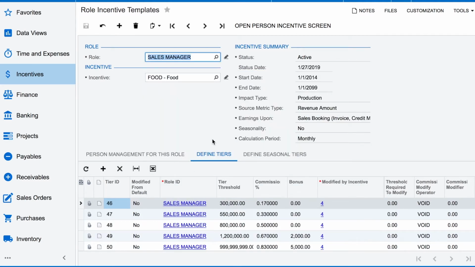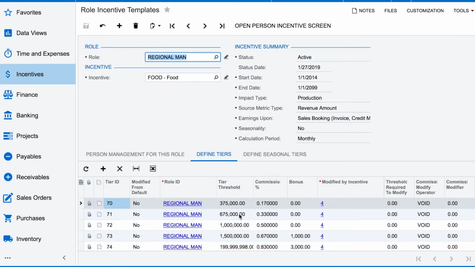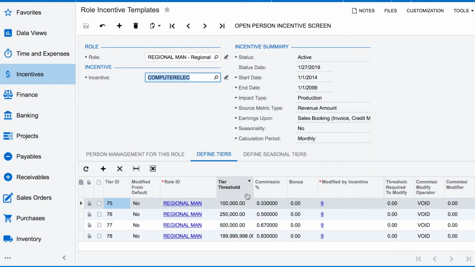Here, we see that the sales manager has completely different tiers than the salesperson, and different percentages and different bonuses. Similarly, we can go to the regional manager. Different tiers, different commissions, different bonuses. Or we can look at a different incentive for the regional manager, such as computer electronics. Again, different tiers, different commissions, different bonuses.